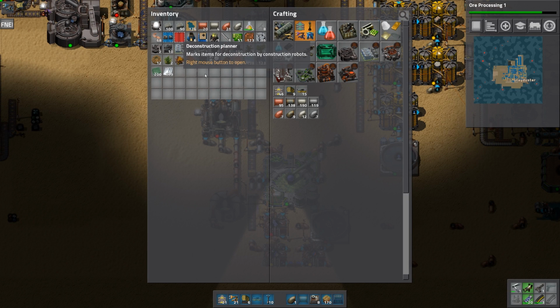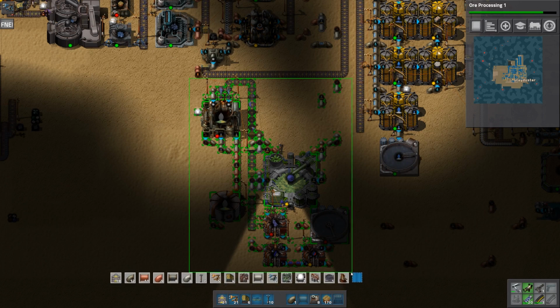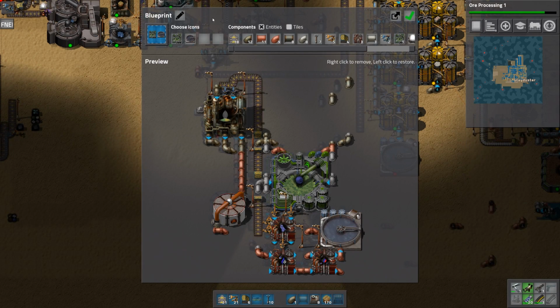So we've got the deconstruction planner, of course, but we want to make sure we take a blueprint first. So let's say we want to take all of that. It's entirely self-contained, except for those 2 pipes at the top right-hand side. So those 2 pipes we're going to retain. Everything else we will just save as a blueprint.